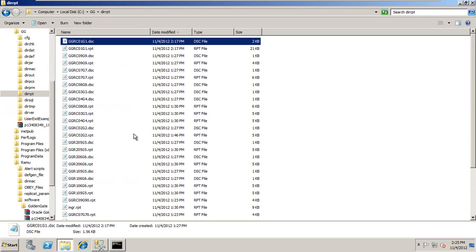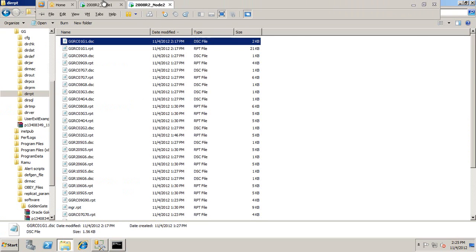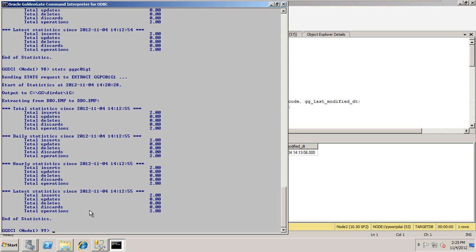How did we simulate? Because we captured the department, because we cannot insert inconsistent data in the source. That's why I inserted department number 2, and after that I inserted employee number which refers to department number 2. But I stopped the pump. That's where the record got stuck there. So now I'm going to start the pump, department pump.